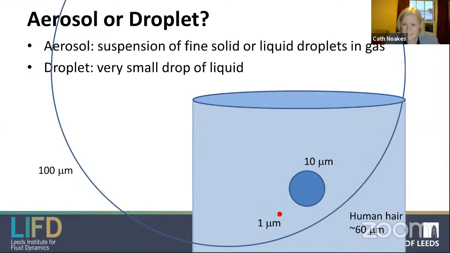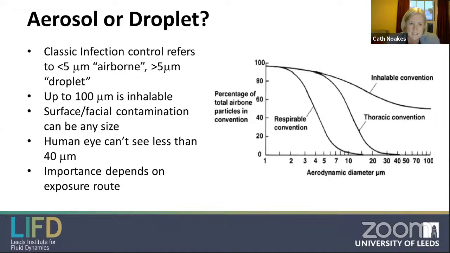In practice, we're not entirely sure, because there is evidence from other diseases and other knowledge of aerosolization of microorganisms that sometimes you can get preferential aerosolization into smaller particles than you think. But to just think about the size ranges that matter. So is it an airborne disease or a droplet disease? If we look at the classical clinical definitions of this, airborne infection refers to something that is less than 5 microns in diameter, whereas greater than 5 microns is referred to as a droplet.